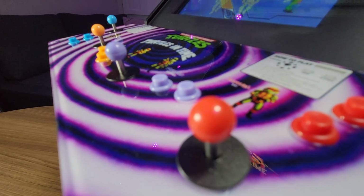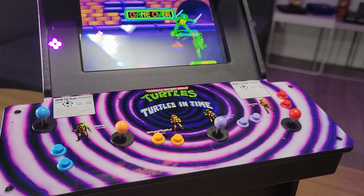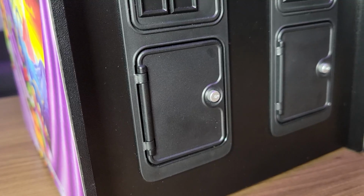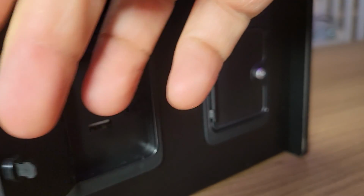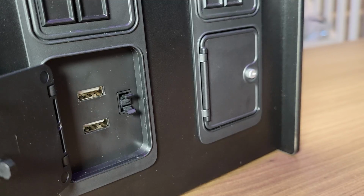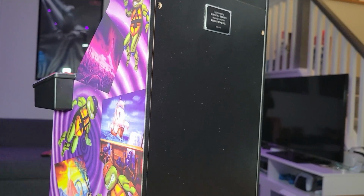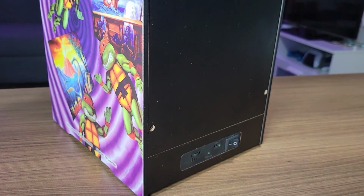Looking around the device, we have a 4-player setup of functional controls, one dedicated to each turtle. Below that we have the light up coin buttons, which actually function as the insert coin mechanism, and a little lower than that we have 2 additional coin door panels that have press release style doors that when opened up reveal some USB ports which can actually be used to plug in external controllers, but I will get back to that a little later in the video. On the back is where we have all of our main power and volume controls, including a power switch, USB Type-C charging port, and our volume dial.